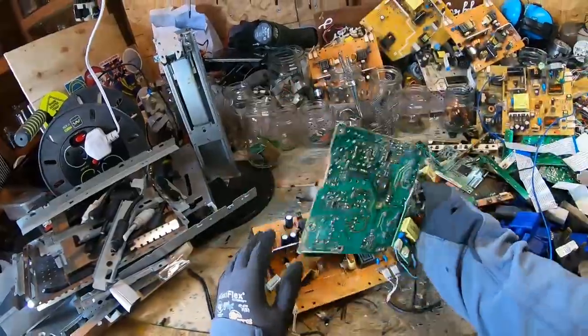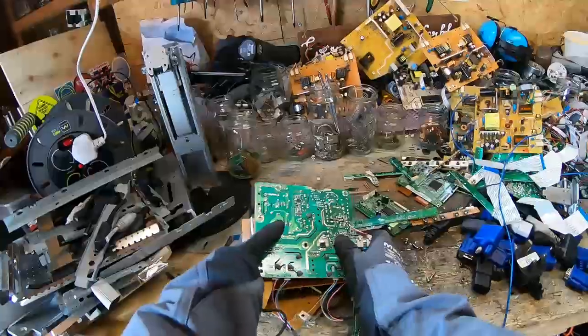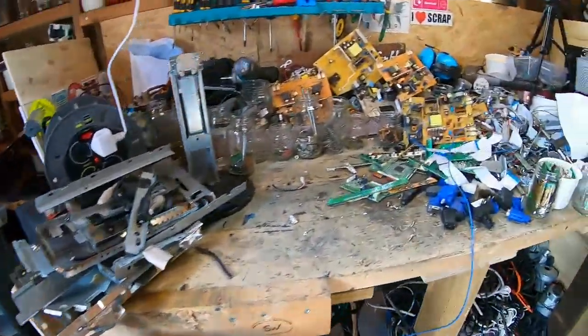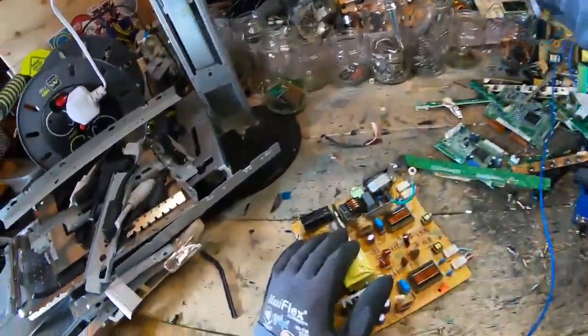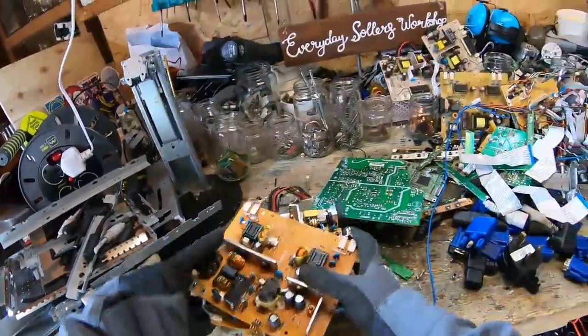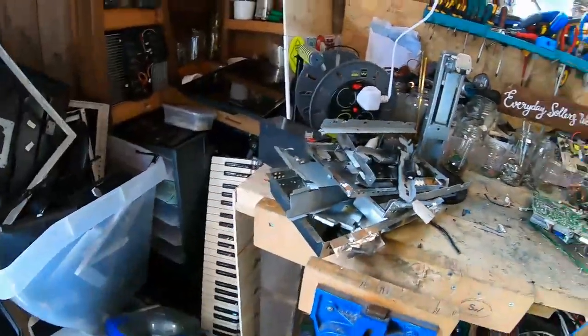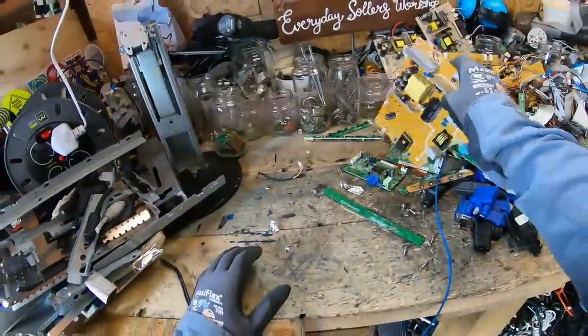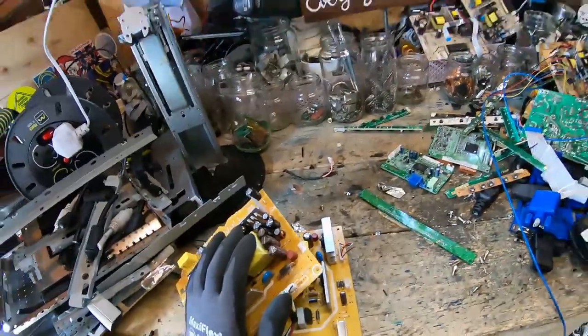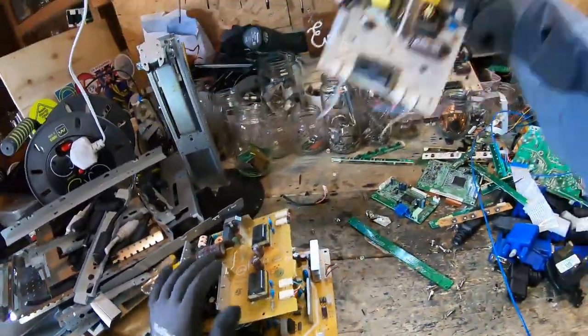Obviously, I want to scrap out that caravan, get that gone. That's a massive job. And although I'd like to do that in one summer, realistically, it's probably going to take a little bit more than that. But at the very least, what I want to do is get the majority of it emptied. Even if I don't get to actually scrap the thing this summer, if I get it empty, then it's almost there.